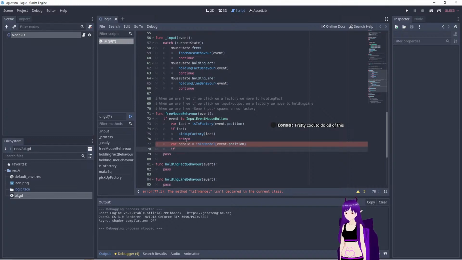If handle, pick up line handle. And otherwise, we're going to say for the moment spawn new factory, event position.